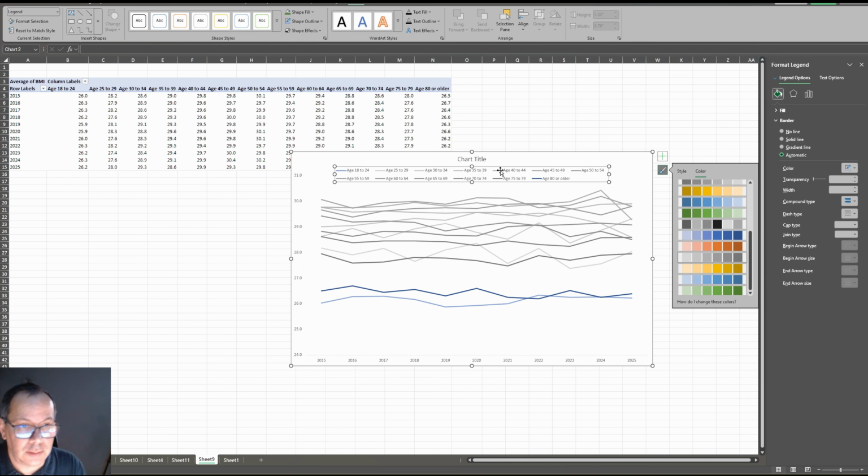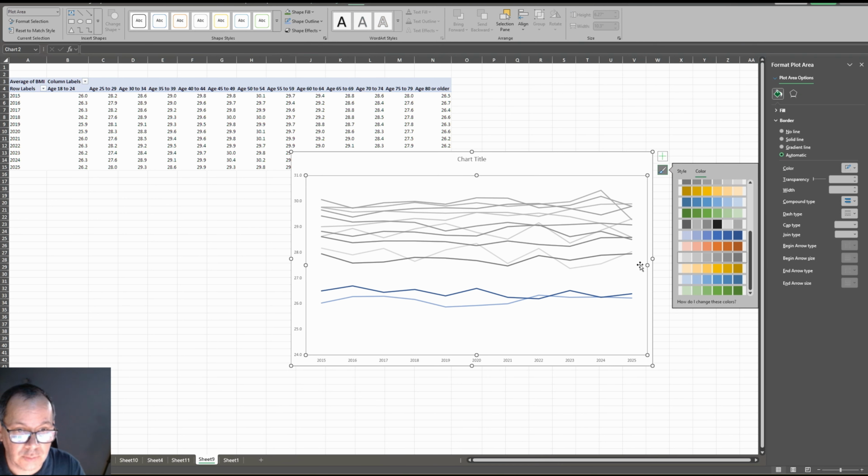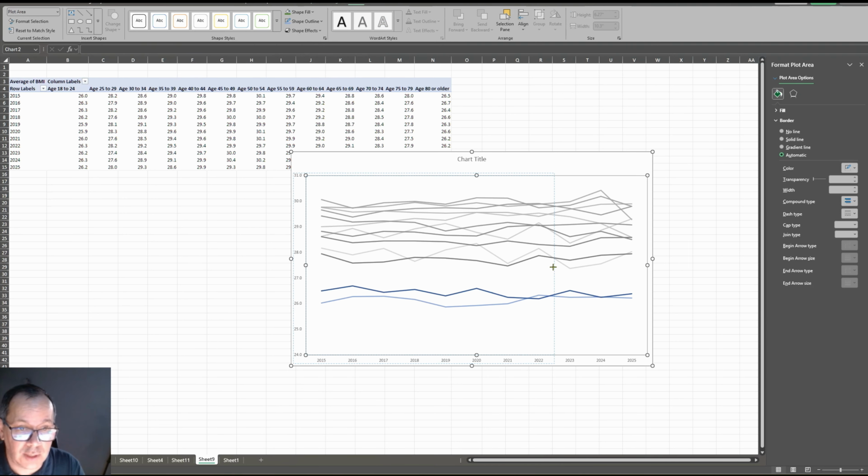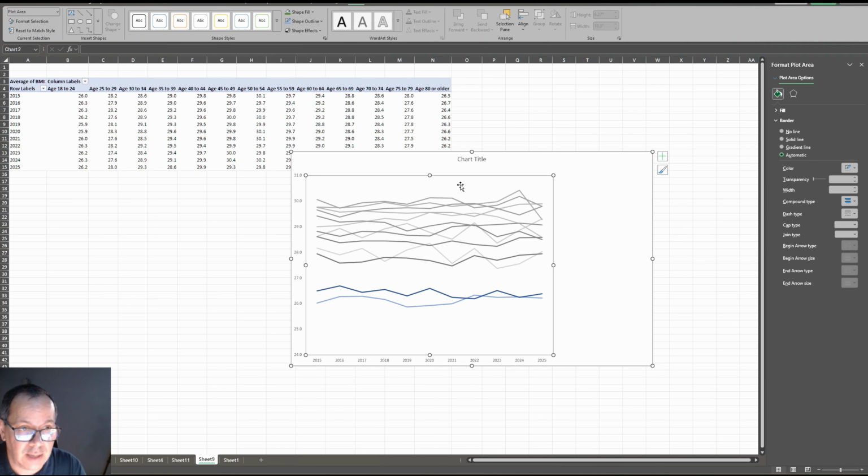Now, this is hard to read. This legend is hard to read. So what do I do? What do we do about that? Well, first of all, we can get rid of this. We don't have to have a legend when we have too many lines. And what I'll show you is what you already saw in the example. It is okay and is actually a good practice to annotate your graphs.